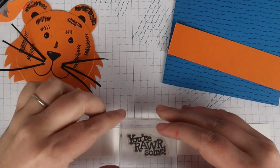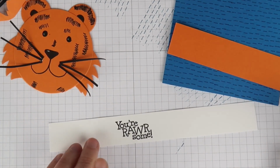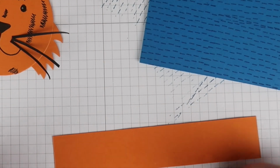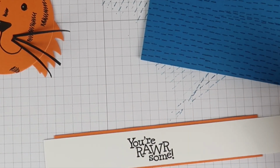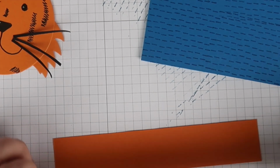Once I have him done, I am going to stamp my sentiment onto a strip of white paper, and then I've got a slightly larger strip of orange paper that I'm putting just behind it as a little border. Again, you don't have to use stamps, you can do whatever you want with this, make it totally your own.